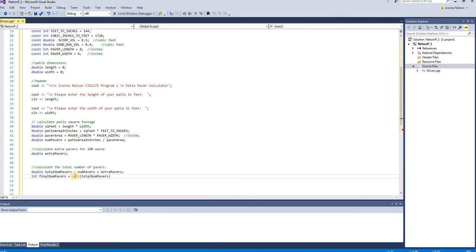So if it's 16.5, it'll give us 17. And then we have to cast it into an integer. Okay, so we've calculated the total number of pavers. We've used the ceiling function, and then we've cast it, and this is how many pavers we're going to have to buy.